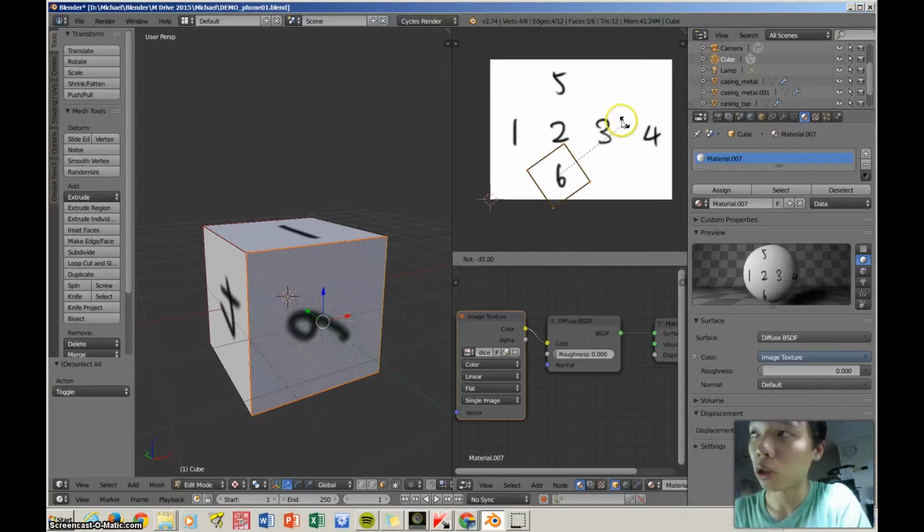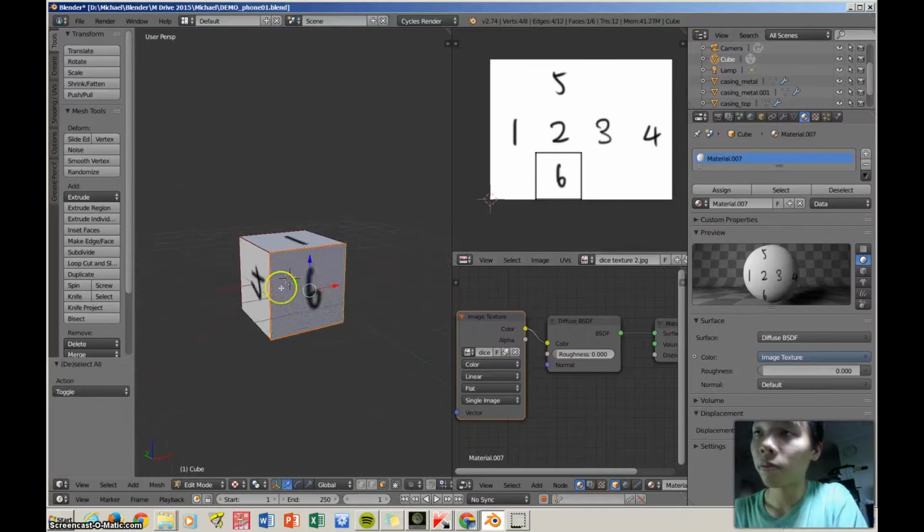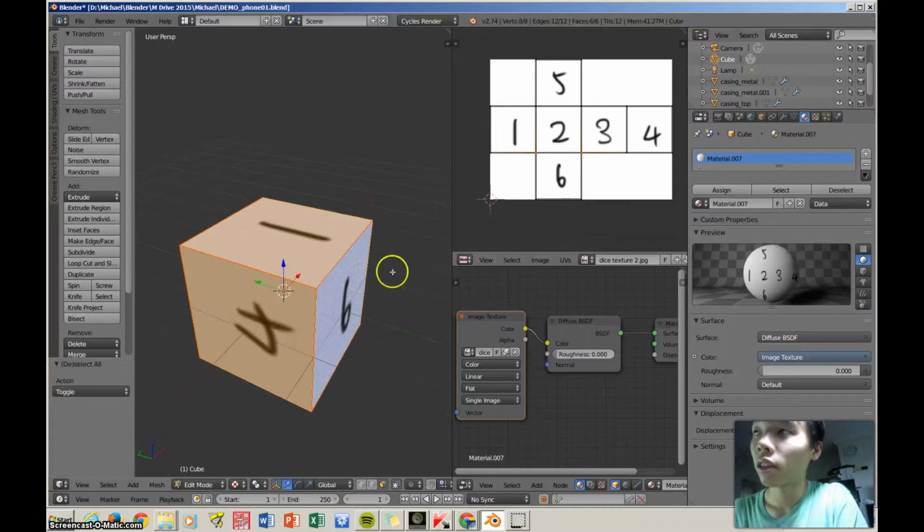Okay, and I can press Control after I press R, rotate, and it lagged on me. I press Control so it only does it in increments, and it's lagging really bad. I don't know why, but I can turn it around. Yeah, you can do it, Blender. You can do it, and I can keep turning it until it's the right side up. So I put it down, and yeah, that's how you rotate it.